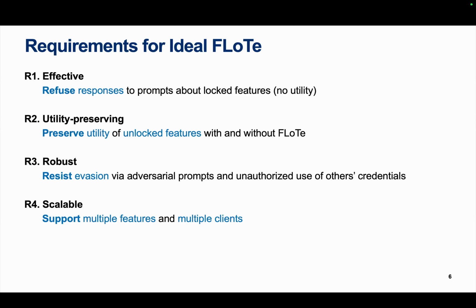So there are several requirements for an ideal feature locking technique. First is we want it to be effective in terms of locking unauthorized features. I want it to be utility preserving so that it preserves the utility of unlocked features with and without this feature locking technique being applied. We want it to be robust against evasion attacks. We want it to be scalable so that we can support multiple features in multiple clients.